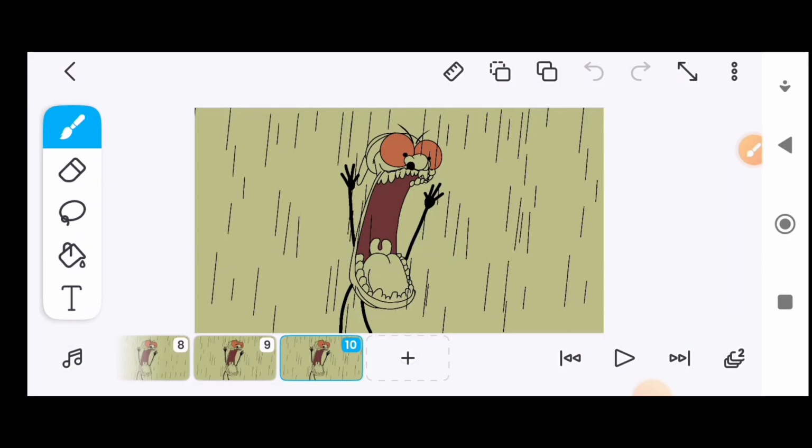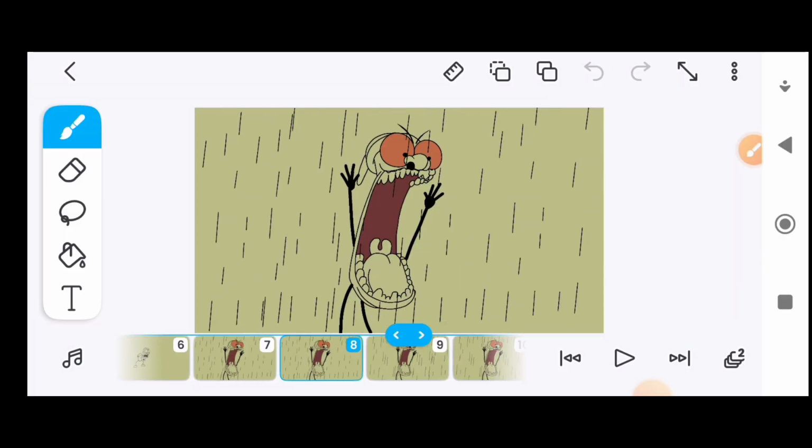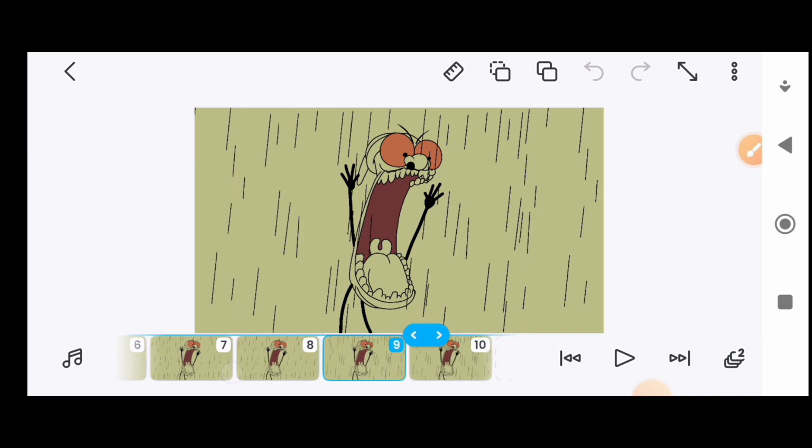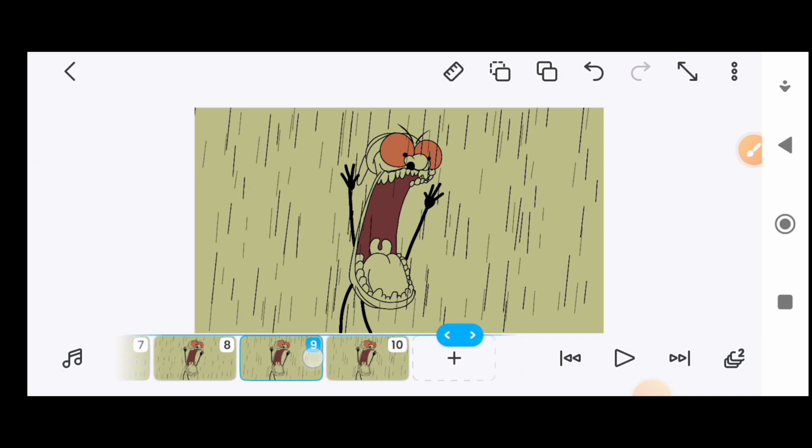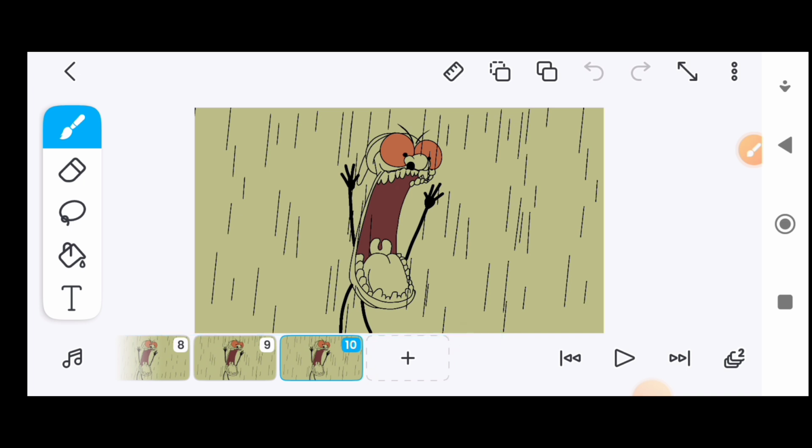So I'm done adding the rain. So the way I want to add the rain, and it's up to 4 frames, so it's okay for me. I don't want this video to be too long, so I will fast forward some things. But if you want to learn more, you can reach out to me and I will teach you more.